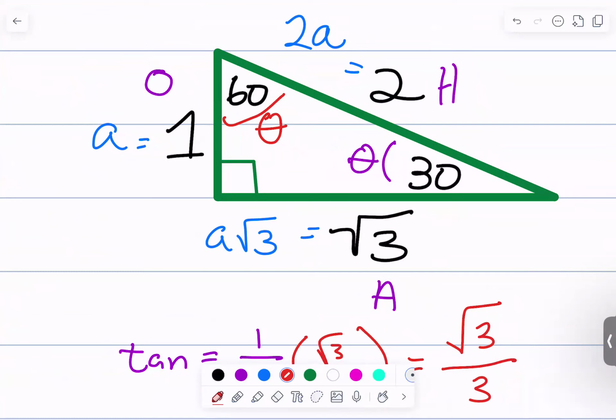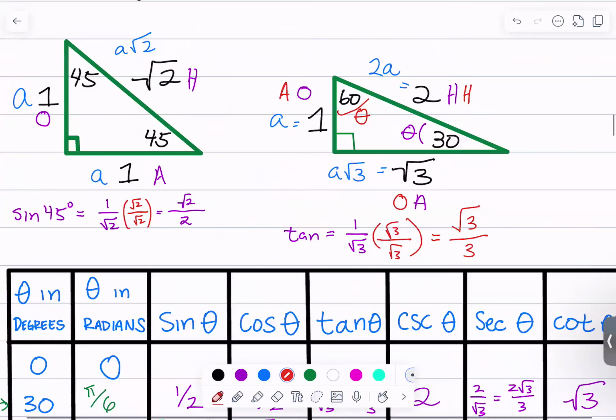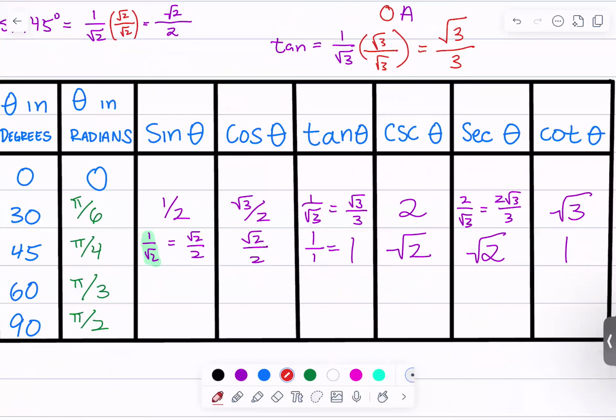So let's think about it like this. The side opposite the 60-degree angle is my opposite side, right? This still stays as my hypotenuse, right? The longest side still stays the longest side. And the side next to the theta 60-degree angle is my adjacent side. So what changed? My opposite and adjacent changed, correct? So if my opposite and adjacent side swapped in terms of the trig values, what switches? What changes?